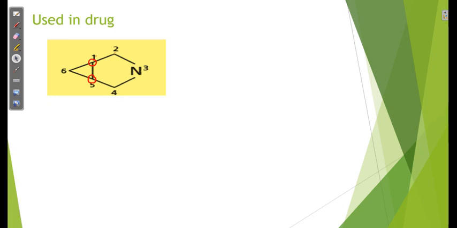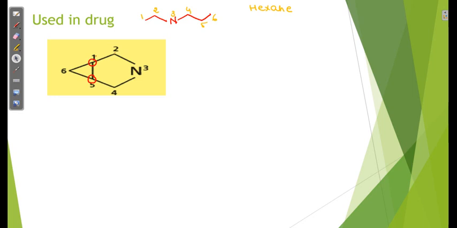If I show you one more system, suppose I have such a compound. To give the IUPAC name of such a compound, we have one more system. That system is sometimes used, and here it is widely used. So how to give it? We have to give numbers 1, 2, 3, 4, 5, 6. You are surprised that I have given a number to the nitrogen also. So there are 6 atoms, so I can write hexane. Here it is hexane.